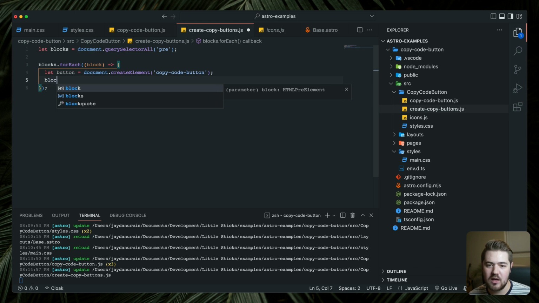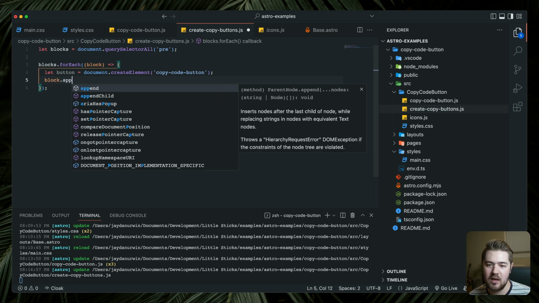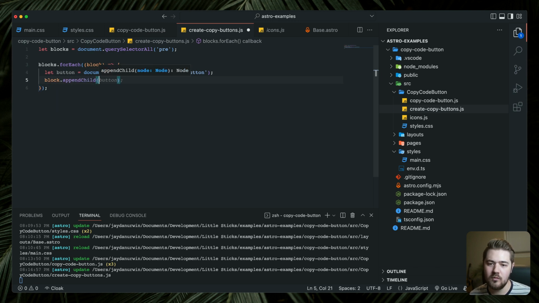And we're going to take this individual block.appendChild button. So all this is doing is it's going and getting every pre element on the page, and then it is appending one of these copy code button elements to that pre element.